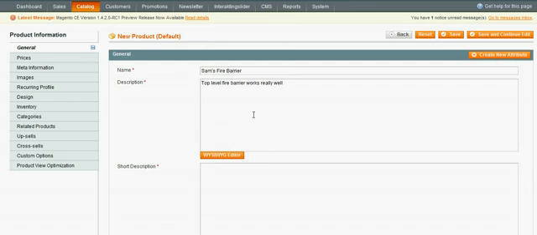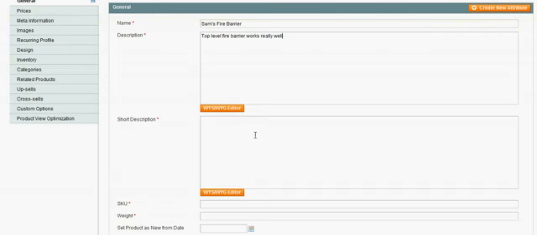This is for the full description in the products. You've then got short description as well, which you can easily just copy from whatever you've written in the main description and perhaps just put the first line, or you might want to put something different.